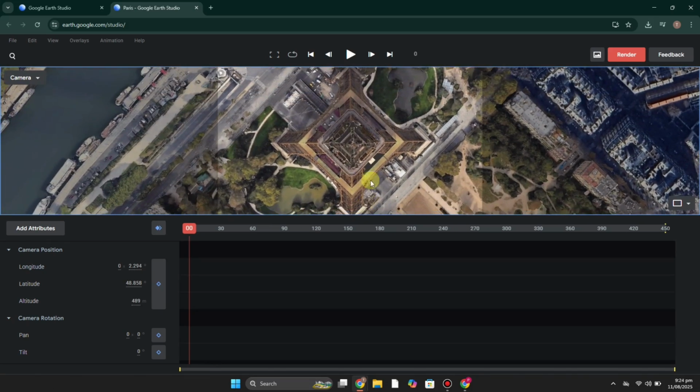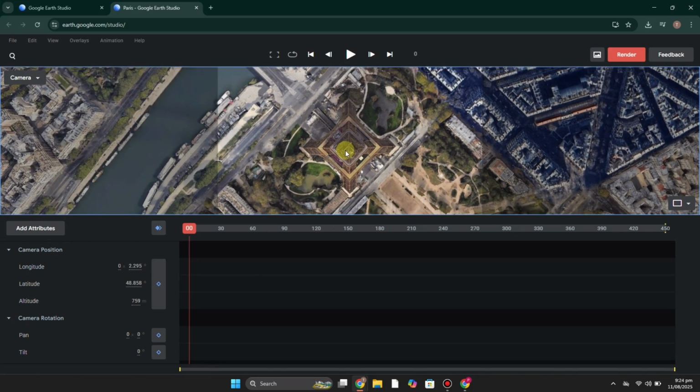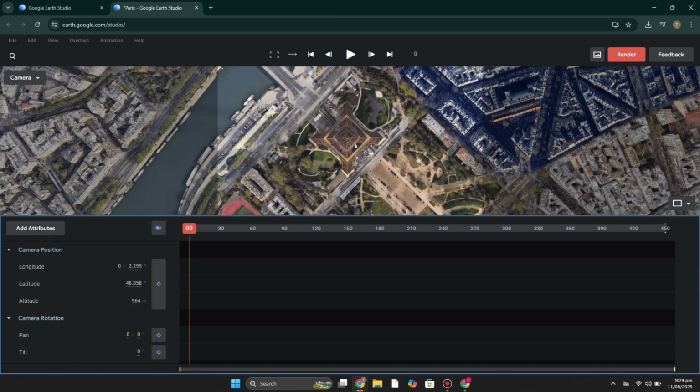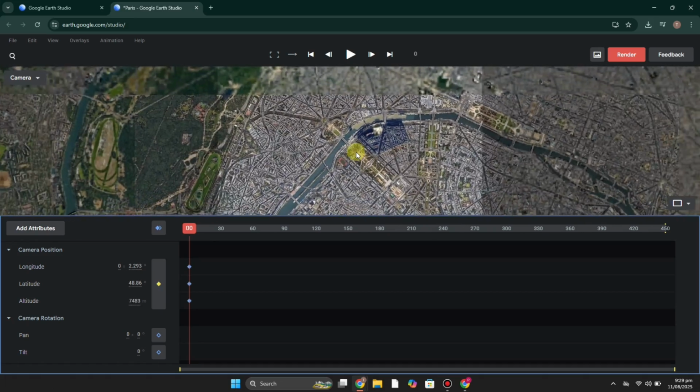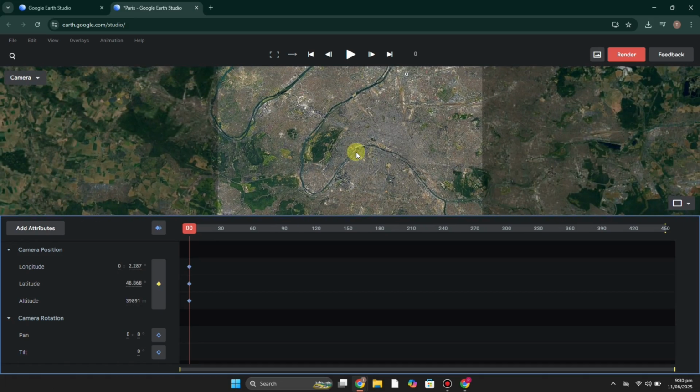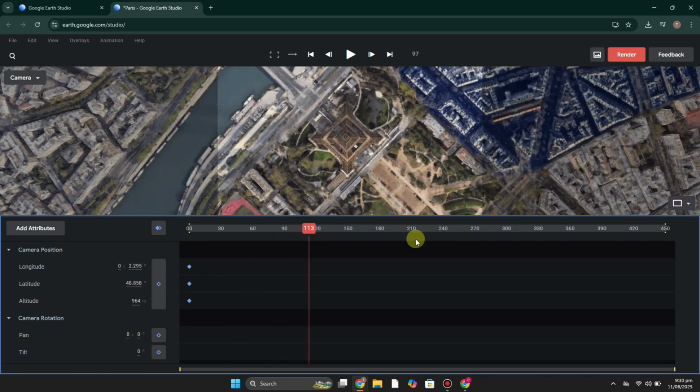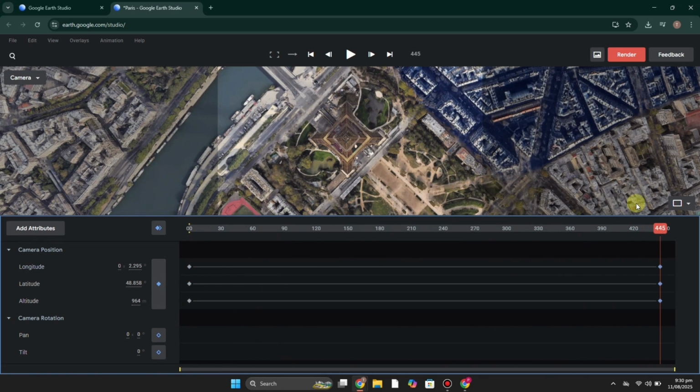Now, using it is simple, but recording a video of your choice is a bit technical. If you have ever used any video editing tool, then it will be really easy for you. Otherwise, you just have to learn it. So now what we have to do is add the frame rates. If you add a frame rate at this point, move to another point and add a frame rate there, and then play the video, your video will record from the first frame rate to your last frame rate.